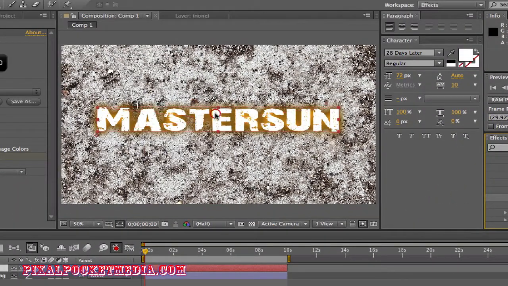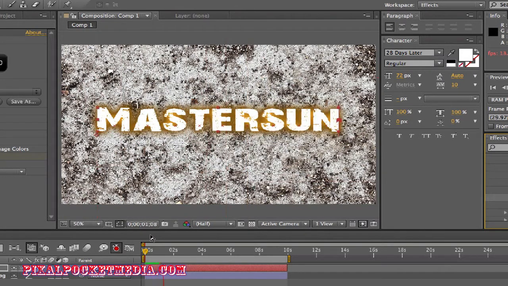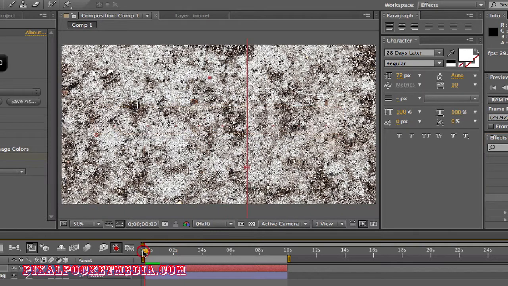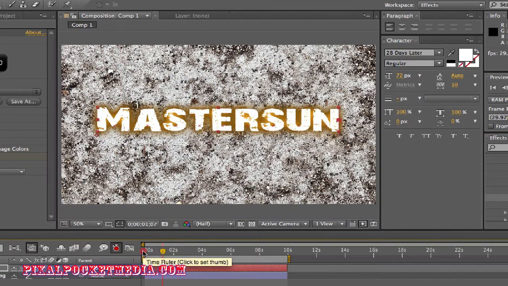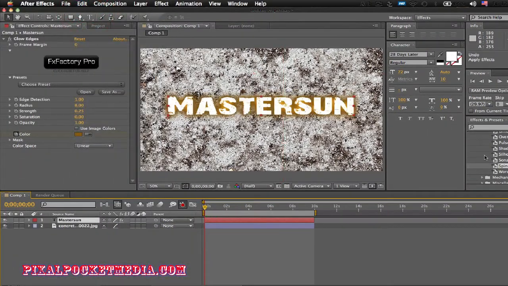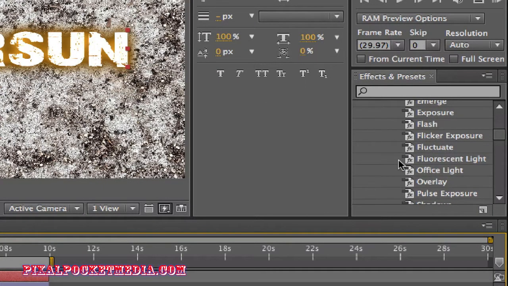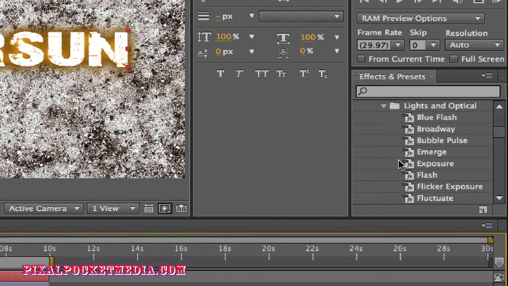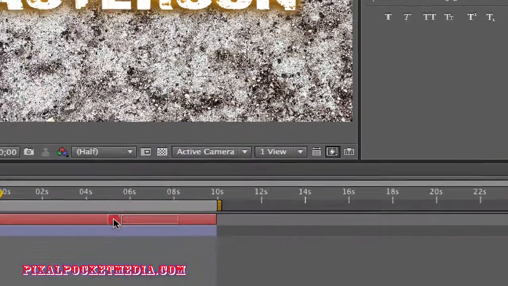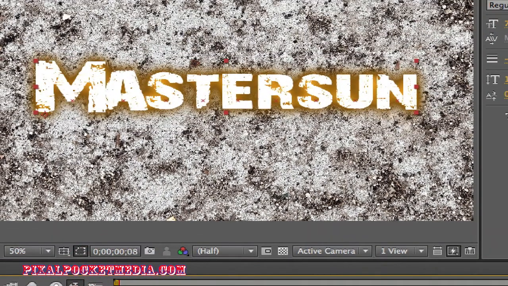Spin flash. Let's see how that looks. That looked okay a little bit. If you wanted to do that, or you can have it do something else. Edit, undo, and let's see. You just play around with all the animation presets that come with After Effects. It comes with some cool ones. Or you can play around with your other editing program, which is either Sony Vegas or Final Cut, whichever type of computer you have. So let's play around with that a little bit.